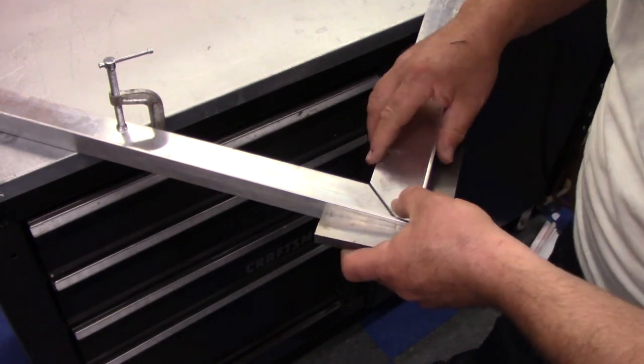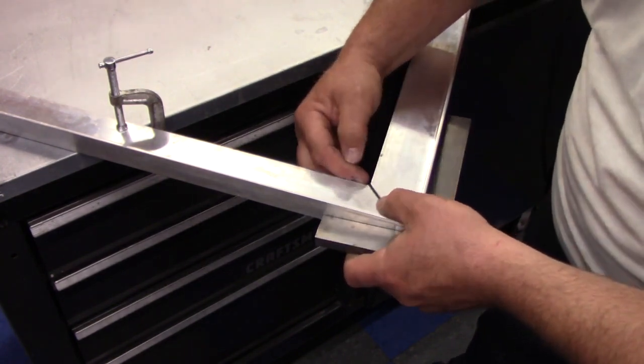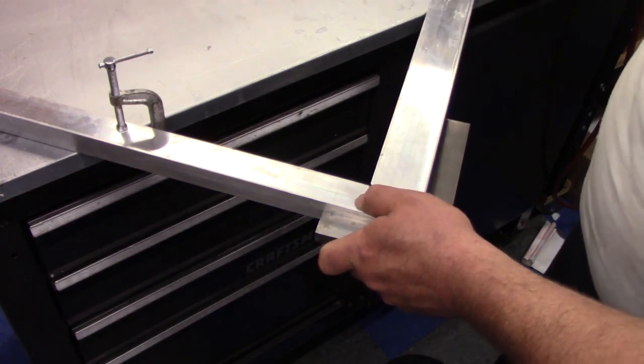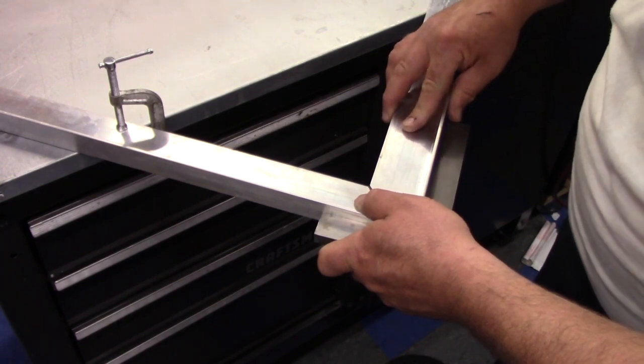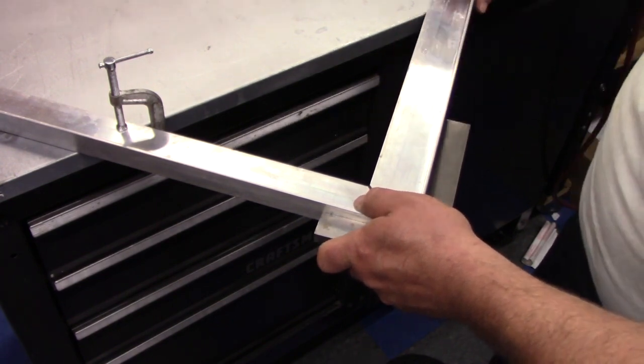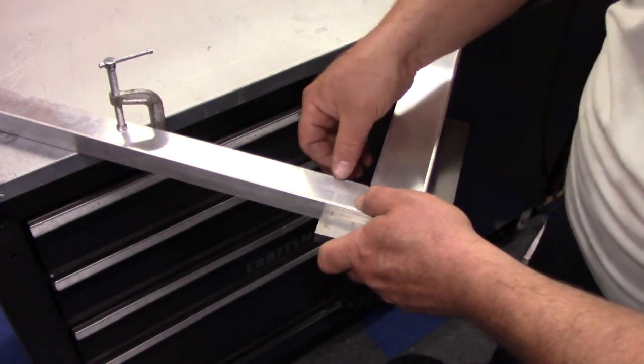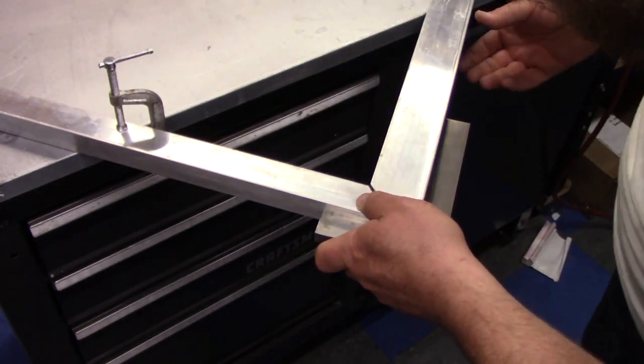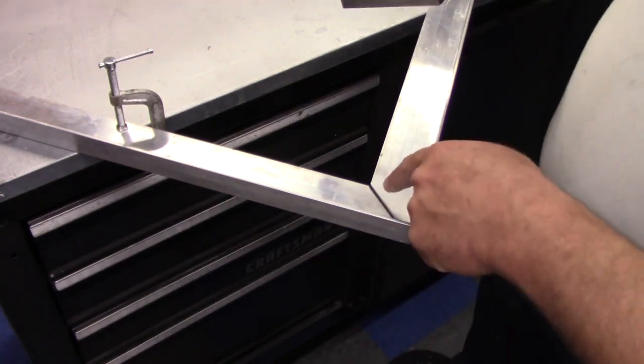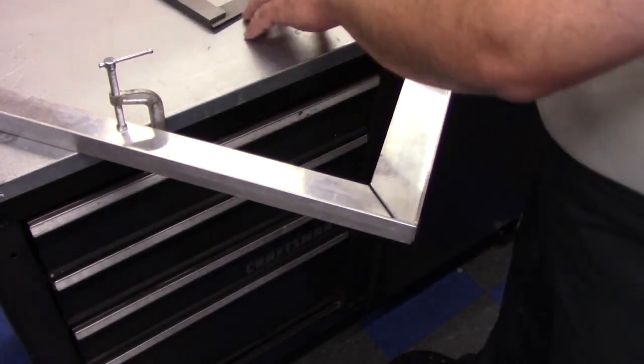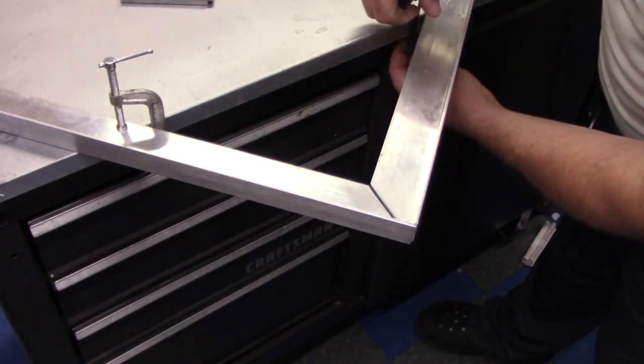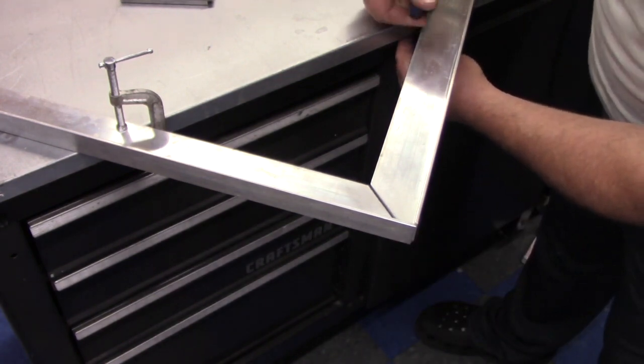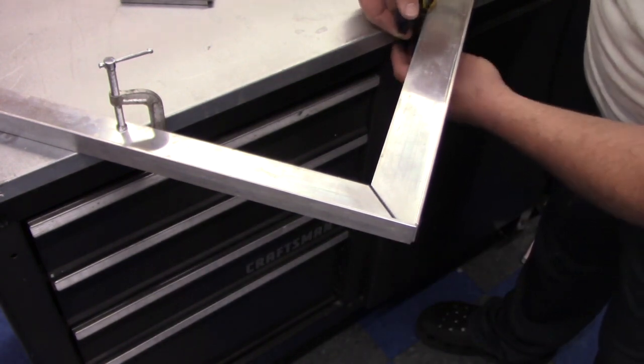Get this basically eyeballing up this inside edge and getting these so that I don't see any kind of gap on this here. So somewhat there, so we're touching here, we got a little bit of a gap in the middle but it is what it is. So what I'm going to do right now is clamp this down and I purposely have this hanging out over the edge so that I don't have anything as a heat sink and soak up my heat.